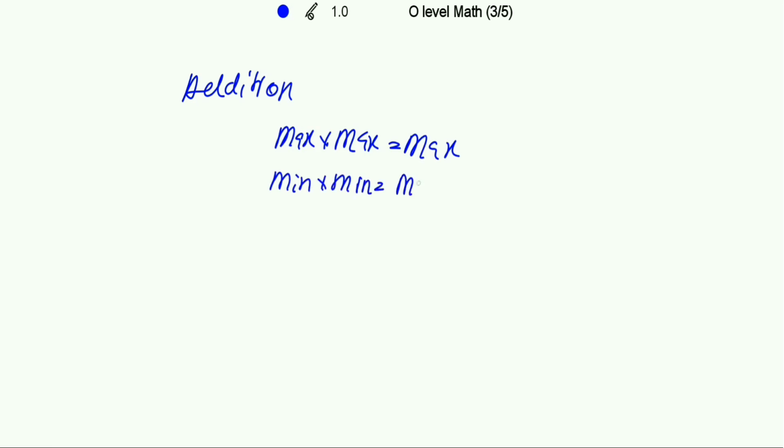This is what lower bound and upper bound mean for a specific degree of accuracy. Calculations involving those numbers also give a range of possible answers: addition, subtraction, multiplication, division between the degrees of accuracy. So for multiplication, you get max multiplied by max: upper bound multiplied by upper bound is equal to upper bound. Lower bound multiplied by lower bound is equal to lower bound. Subtraction, same thing.